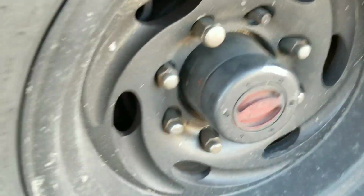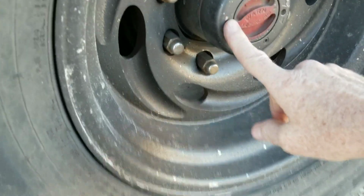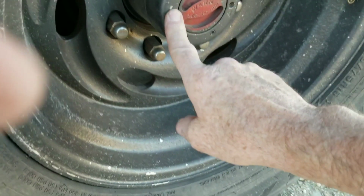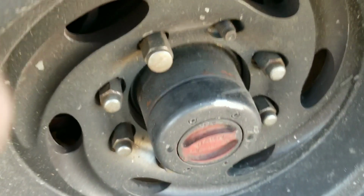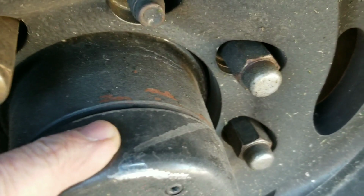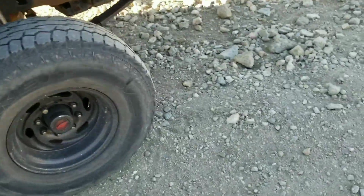Okay, now it's not moving, but it's slipped out a little bit, and it looks like there's a broken bolt or a broken screw, and that one's completely missing. So it seems to be working okay. I'm hearing some funny little sounds, but that shouldn't be there, that gap. This should be up tight against this. So I think that's going to be it for us today, just to be on the safe side. Speaking of being on the safe side, going out four-wheeling like this by yourself, really not a very good idea.